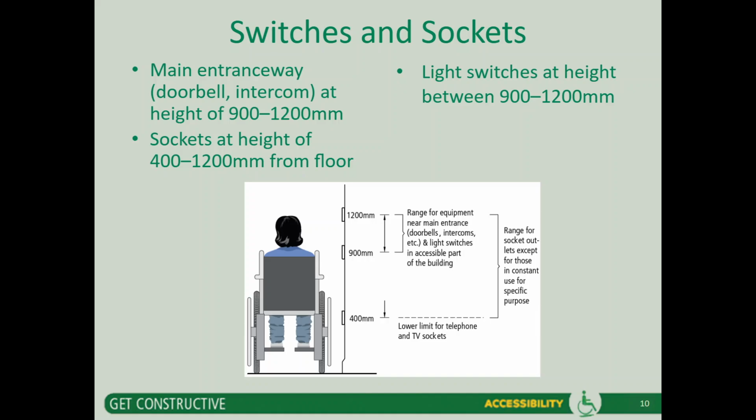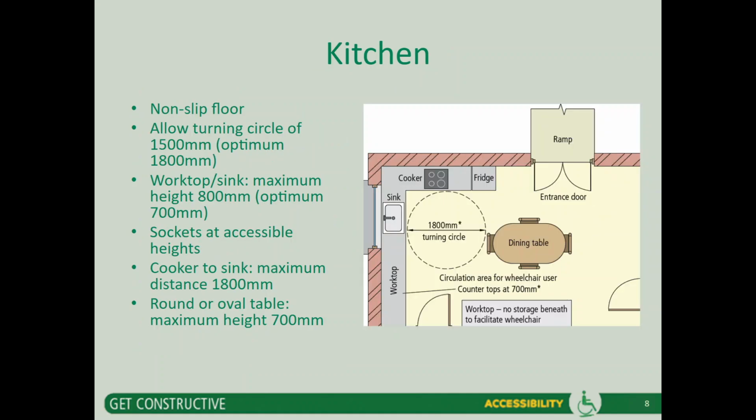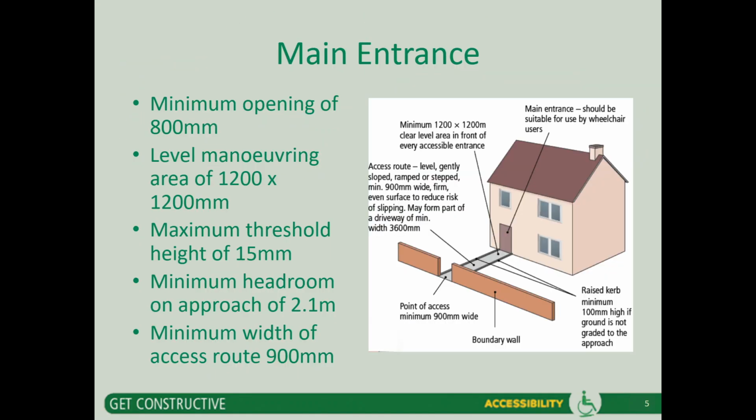So that there is the basis of what this looks like. There are exam questions regarding this relating to lifetime use and how you upgrade it. Generally speaking, what I've seen from past experience, they talk about the bathroom, they talk about the kitchen, and they talk about the approach, the main entrance of the building. These are the main areas you're going to have to look into when you're revising accessibility. They're the areas you're going to have to really focus on. Again, this comes up in parts of questions, it doesn't come up as an entire question, but more so as part of a question, and it has come up numerous times over the years. So please take care and look into it.